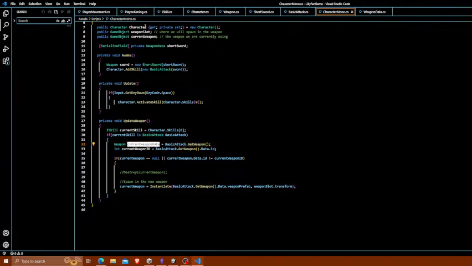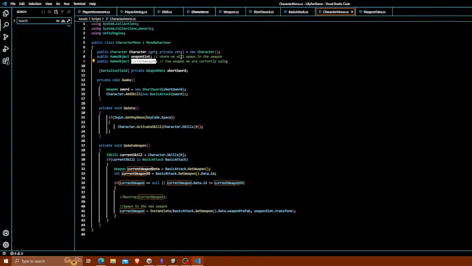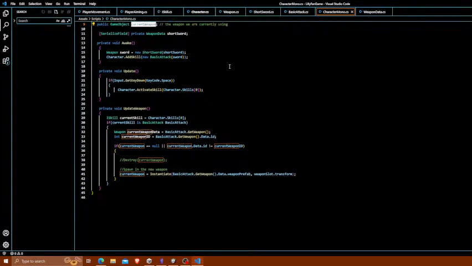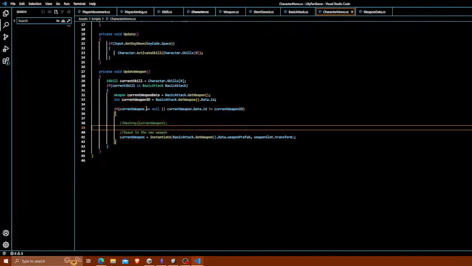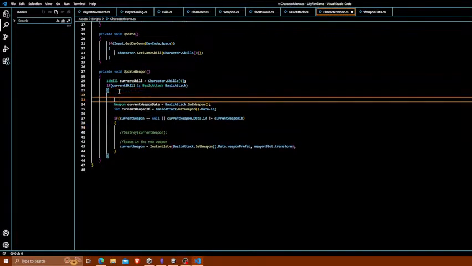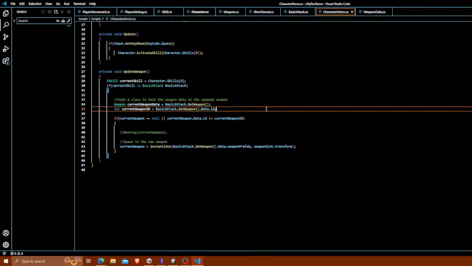And we want to know if our current weapon up here, which is our spawned weapon, if it's data, we'll probably need a class to handle that. So to do a class to hold the weapon data on the spawned weapon. To put some more thought into the system.